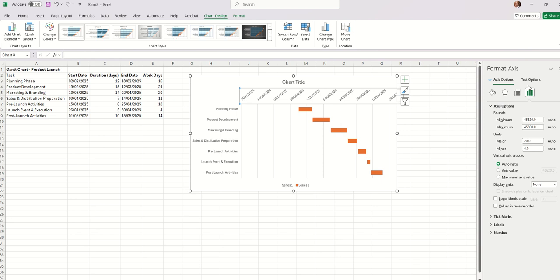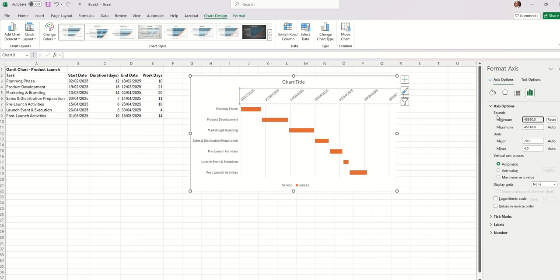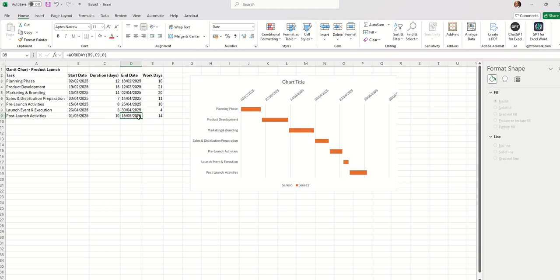So we go to the text options here. Now, because we want the days to come closer, we need to click on that axis, and it says the minimum should be the start date, isn't it? So we highlight that, enter the date in 2025, and hit enter. We also look at the end date, which is 15/05/2025.